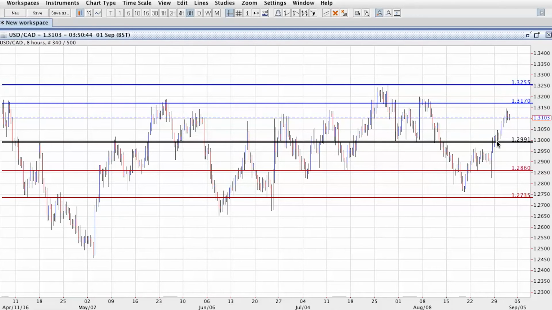We're currently sat around the 131 level. We've had a particularly strong couple of days for the US dollar CAD, particularly since we've seen the Janet Yellen statement come out. We've had a sharp move up, and we've been as high as 131.50. We've just seen a slight move off there, and again we've gravitated towards that former structure high around the 132 area. We didn't quite make it, and we're just consolidating now in the Asian session.